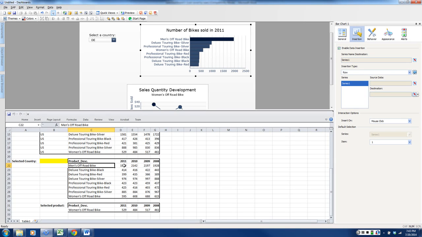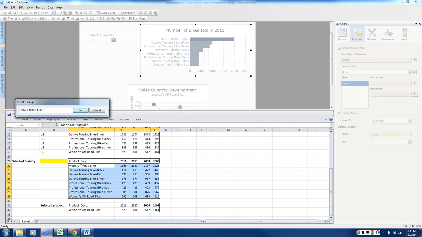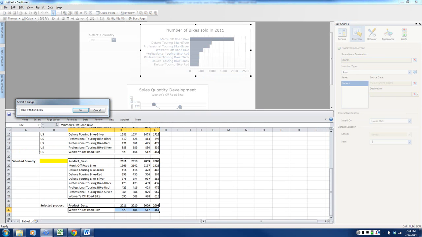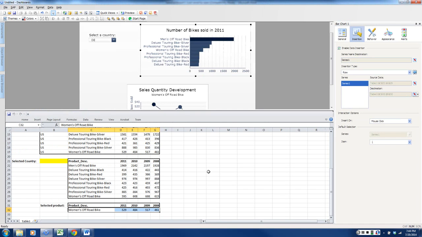So we need to say the source data clearly: the source data is from C22 to G29, and then the destination data is C32 to G32. So this is our destination data, and that destination data is now connected here.